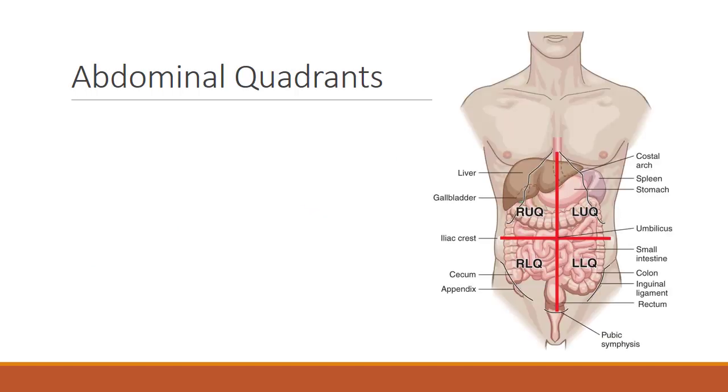We have our abdominal quadrants, and we will learn in anatomy and physiology what is in these quadrants. They are listed here, but I'm not going to cover those right now. The abdominal quadrants are divided into four areas, or quadrants, which is why it's called that. So you have the right upper quadrant, left upper quadrant, right lower quadrant, and the left lower quadrant. We will learn certain organs that are typically in these quadrants when we get into anatomy and physiology. But it is important at this point that you understand the terms of the abdominal quadrants.